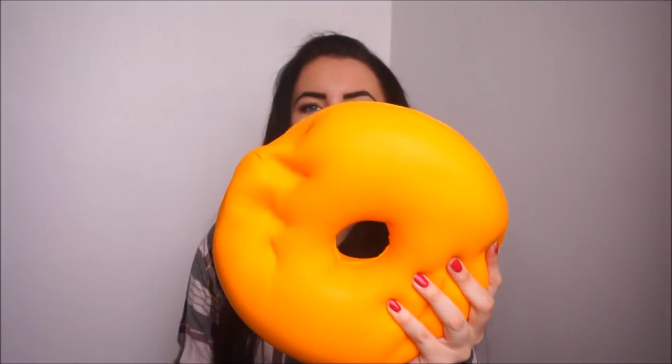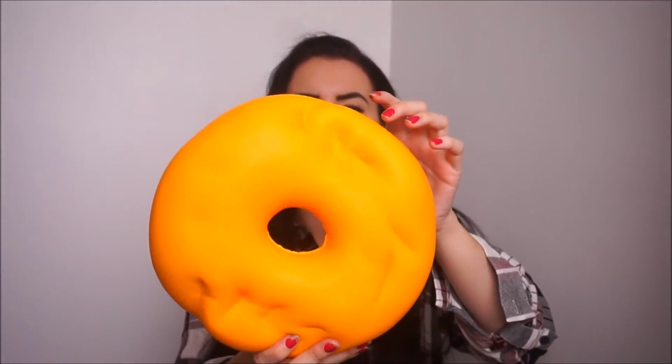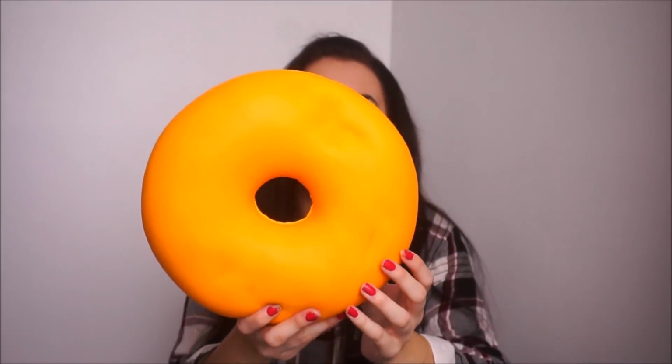Anyway, I'm just going to squish it. Are you ready? Nice and slow rising. Look at that. Just holds them so perfectly. Let's look at it from the back as well, because I found the back where there's less paint is even more squishy. It's really, really soft given the fact that it is so big, and slow rising as well. You just can't beat it. I love it. I'm just going to wear it as a bracelet.